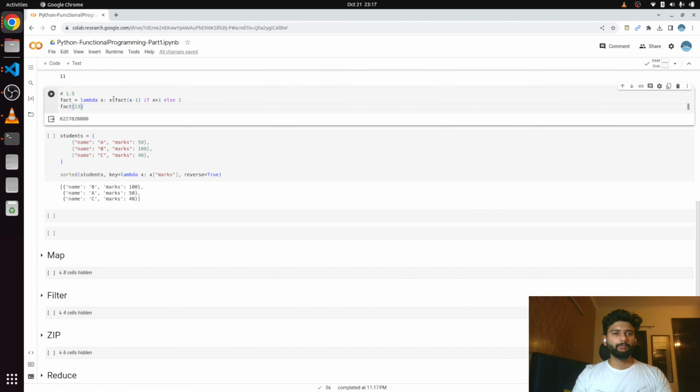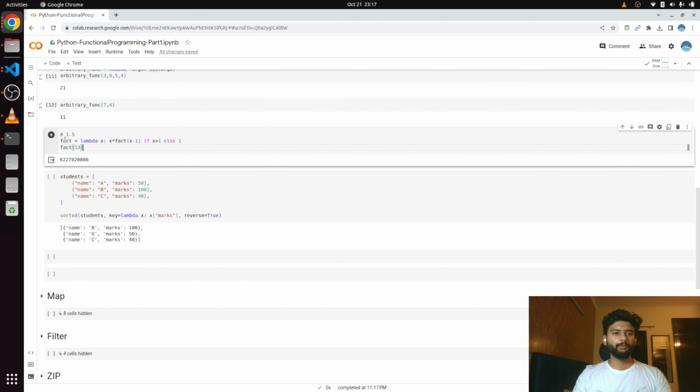And then let's calculate a factorial. So in a general function, you are aware of how to calculate the factorial. We are using lambda here to calculate the factorial. We will be creating this particular function over here, which we will be calling with x times fact(x minus 1). Fact we already defined here.